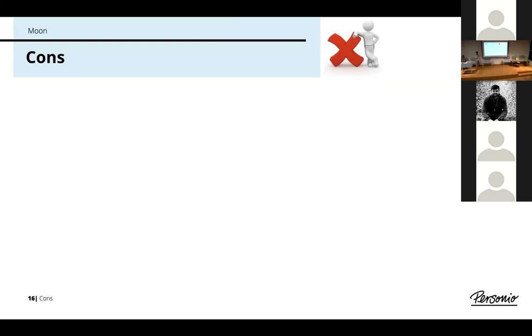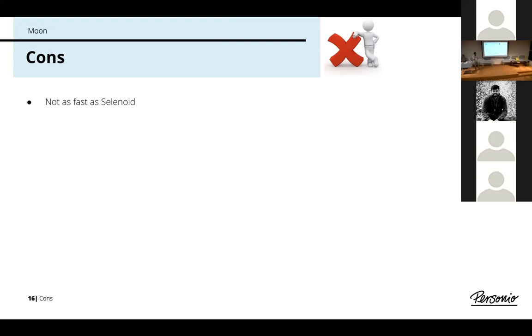So none of the solutions are perfect in the world, right? If there are some pros, there are some cons as well. So these are some of the cons of Moon. It's not as fast as Selenoid. As I told you, this is using Kubernetes API to bring up the browser. And in the case of Selenoid, it was using Docker API, and it was spinning up the browser in the same node where Selenoid was running.